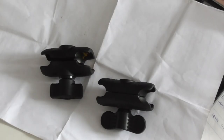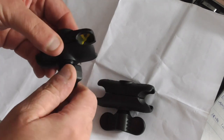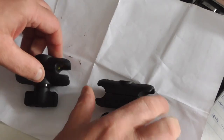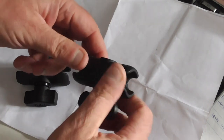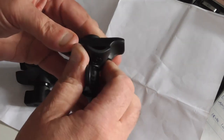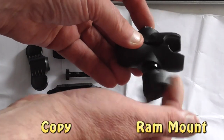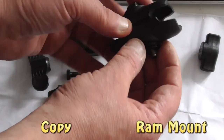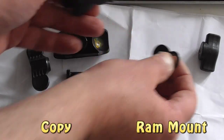And here's showing you again that the RAM bar actually does bottom out on the screw, because you can still turn the two pieces. It takes a bit of effort. But when you clamp up the knockoff one, you can twist the two halves apart. Of course, you can't do this with a ball in the way, and it does start undoing the clamp because of the way the screw and nut are locked in. Looking at the construction of the clamp, the RAM has a couple of washers on it, as well as the screw and the wing nut and the two halves of the clamp. The knockoff one doesn't. There aren't any extra washers there. It's just purely the wing nut, the screw and the two halves of the clamp.